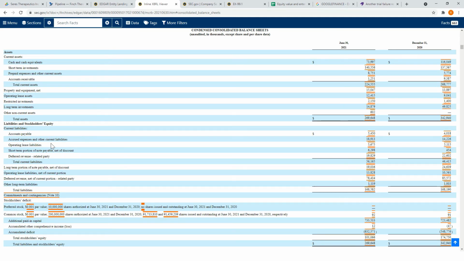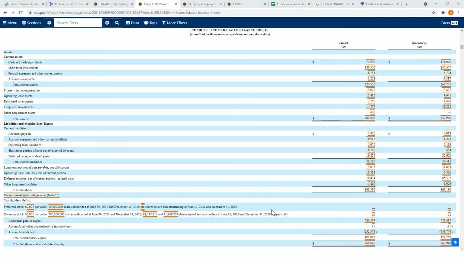Liabilities are basically things you owe other people. Debt is a very common one, so debt is captured here. And then there's accounts payable, stuff you have to pay employees and other vendors. And then you have the equity portion. This is the equity capital that you raise. And again, assets always equal liabilities plus equity.